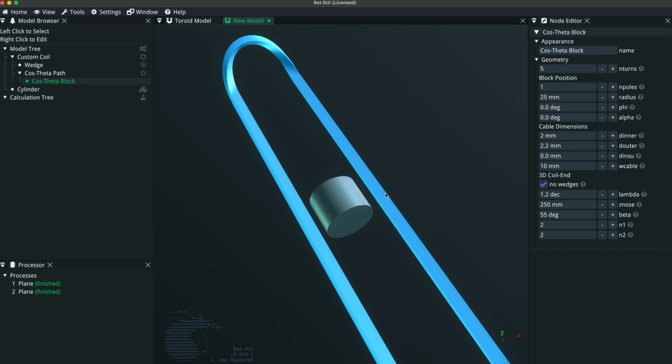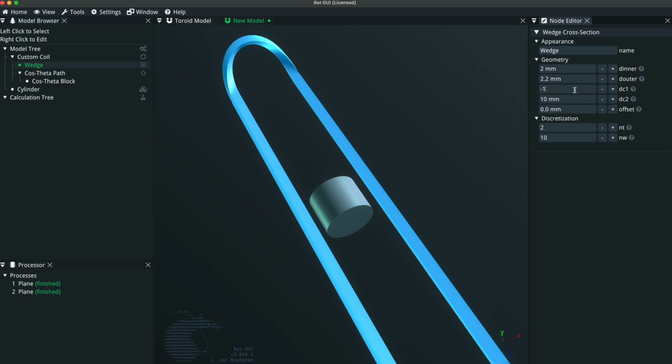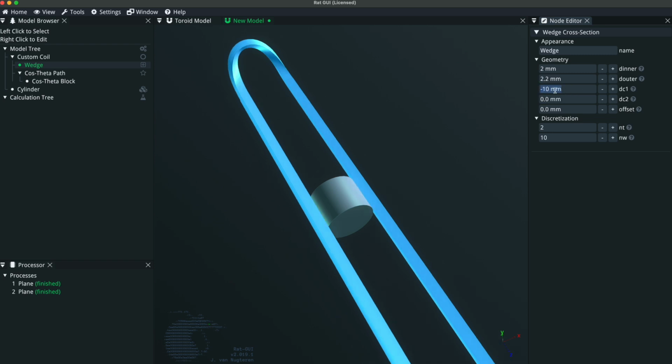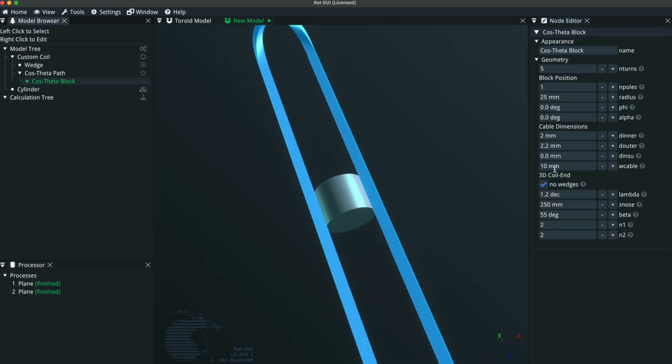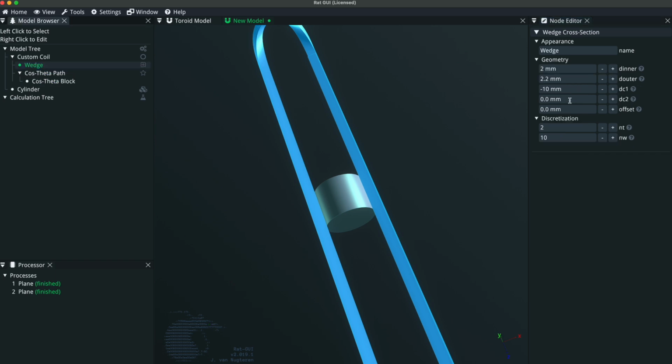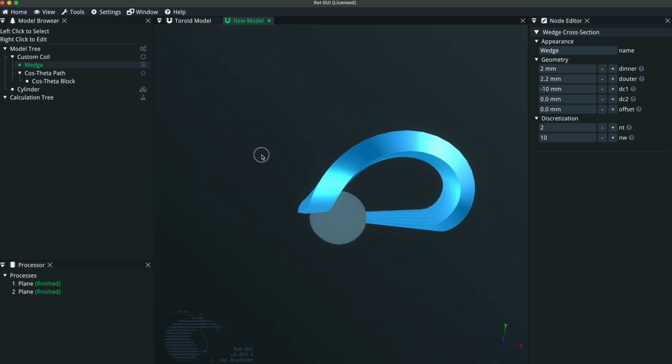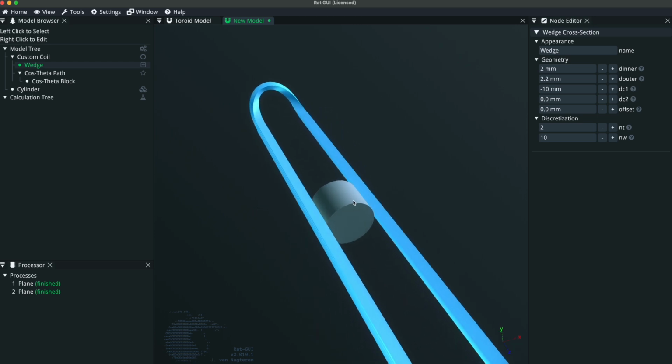Now again, since the path is defined on the outside, on the wedge you need to define the transverse thickness on the inside. So you need to start from -10 if the thickness of your cable is 10. Here your cable thickness is just set as a number, 10, and then you need to start at -10 to 0 to make sure the path and the cross section are aligned properly, and then you see that it perfectly touches this 25 millimeter radius circle or cylinder.